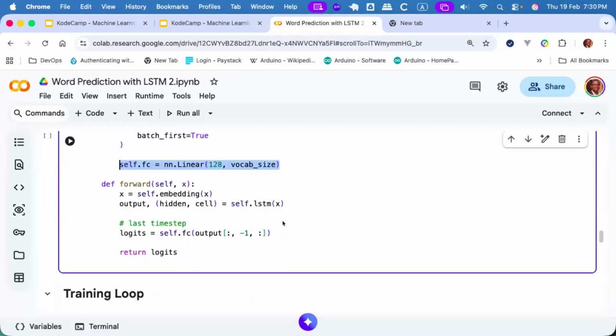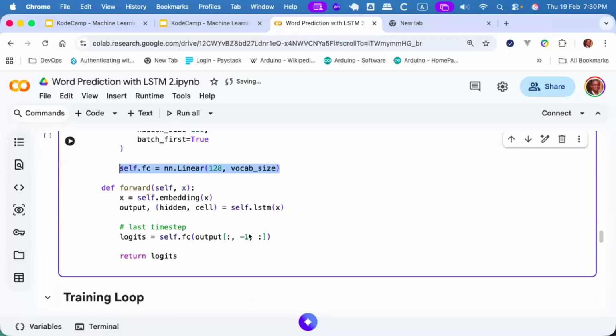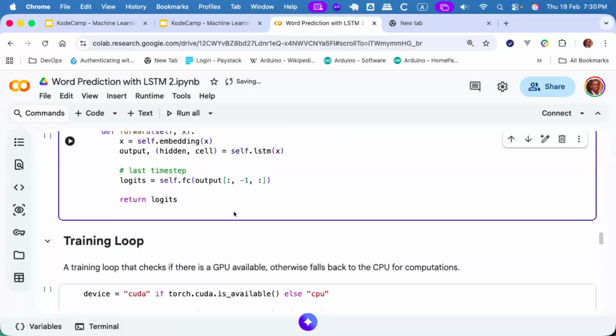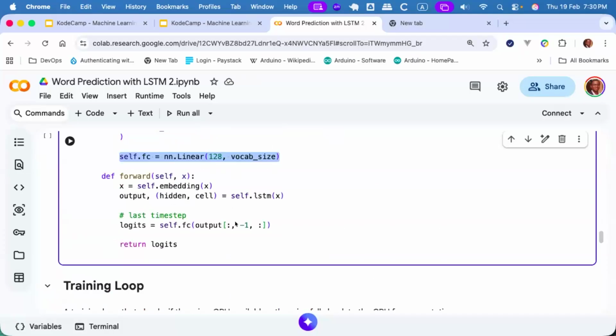By the way, there are different variations of this. Rather than taking the last output, you could decide to take the entire output, and then you have to make your fully connected layer able to take the entire output rather than just the last output from your sequence, the last timestep. You can take everything in the sequence and put it in. So there are different ways you can do this. This is just one of the ways. It's a choice of which output you put in.